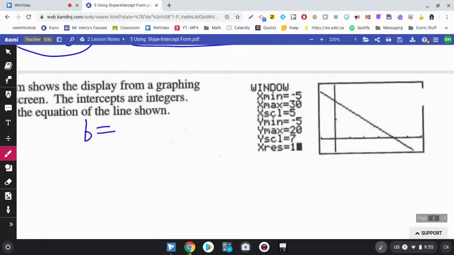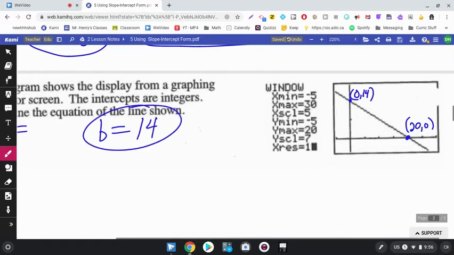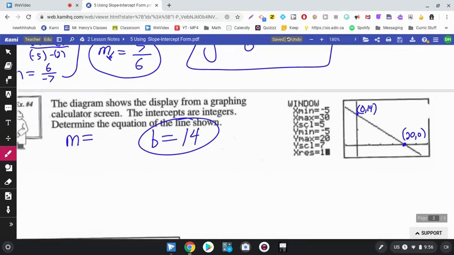All right, well, let's label our intercepts. In terms of x, every tick was 5. So 0, 5, 10, 15, 20. That's the point (20, 0). All right. In terms of the y-intercept, 0, and my scale was 7. So 0, 7, 14. I line up perfectly on that next tick. So (0, 14). And that's actually my b value. Okay, I know that b is equal to 14.